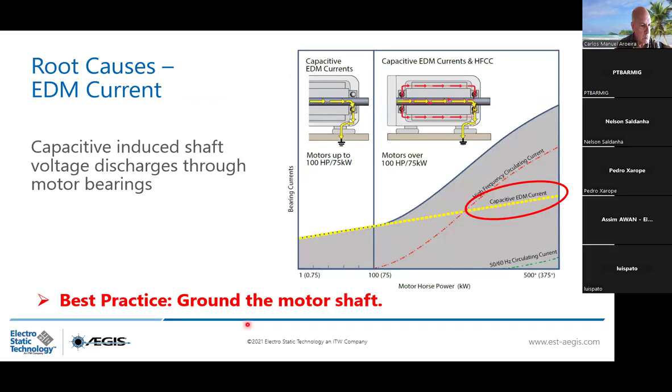And what do we mean by bearing protection? Remember the yellow current, the capacitive EDM current, which is induced on the shaft voltage and discharged through the motor bearings. We need something to guide this yellow current to the ground. And this is where our AEGIS ring is operating. The AEGIS ring has 360 degrees contact fibers, more than 100,000 contact points, with a thickness of 0.76 millimeter. Because of the high conductivity of the fibers, it will take this yellow current directly to the ground. It will go on the fibers first, then on the aluminum body, then on the cast of the motor, and then directly to the ground.